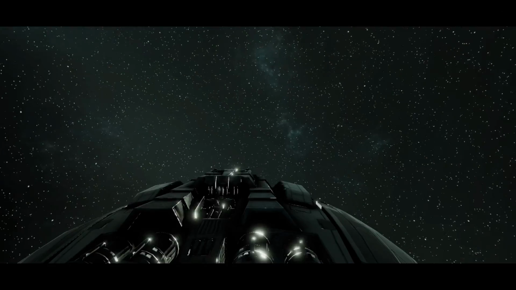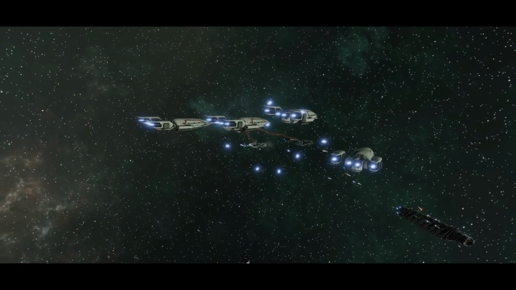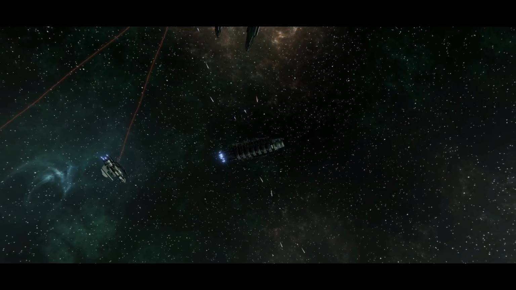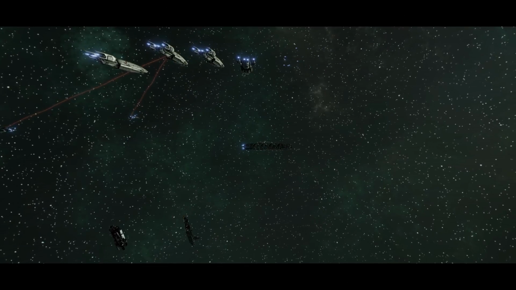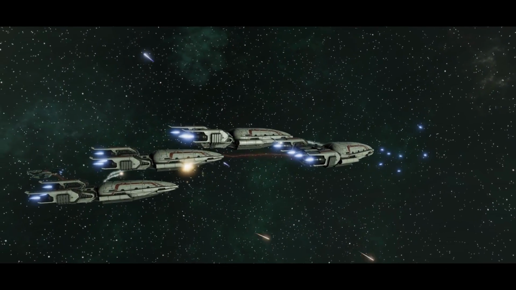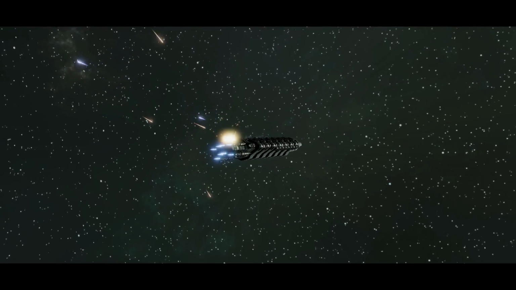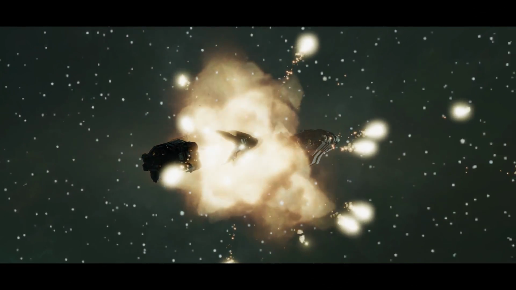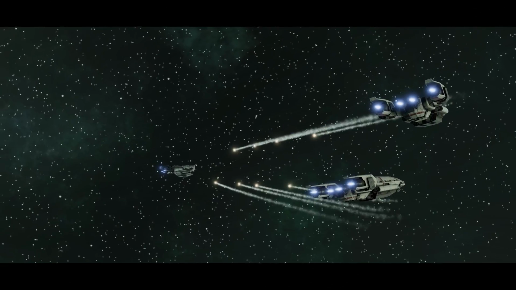Aw, look at that pretty formation. Nice and tight, boys, just the way we like it. That carrier's not going to last much longer. Nice. There we go. Cylon carrier down. Missiles away.